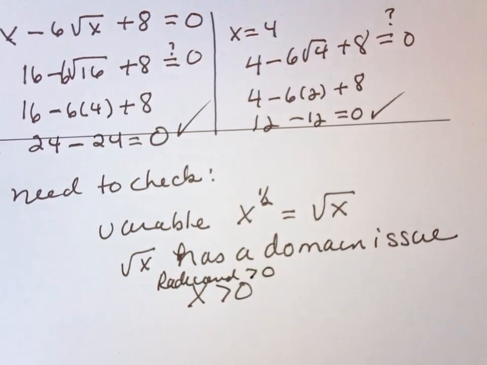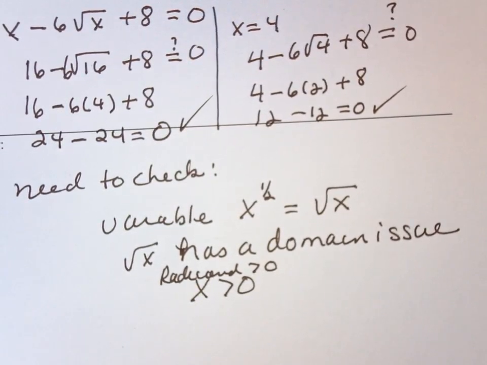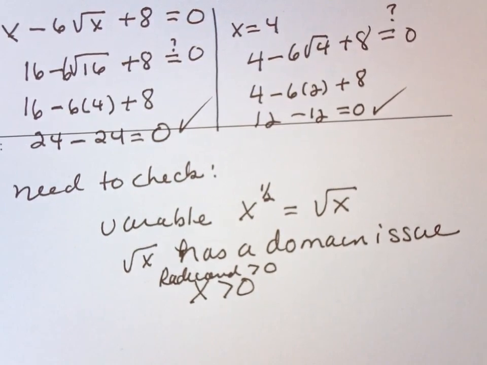And oftentimes what happens is when I make the substitution, it removes part of the problem. So you've got to go back to the original to make sure it works. So where you've got domain issues, you have to check your answer. But no radical, no denominator, all real numbers, no problem.